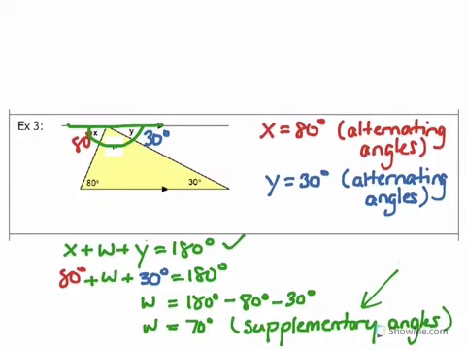Okay, and again, that's called supplementary angles. So, since I already know what my X is, I'm going to just put that right down there, and I'm going to get rid of the X and put an 80 instead. But I don't know what W is, so I'm just going to write the W again. I know what Y is, which is 30, so I'm going to replace the Y with a 30, and I'm just going to write equals 180. All right, now I'm going to start solving for W by bringing these two guys to the other side, and they will make negative 80 and negative 30. And when you calculate those, you're going to get W is 70 degrees. Okay, and we have our rule off to the side.